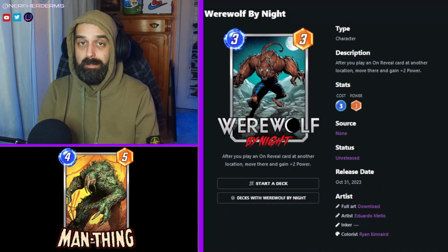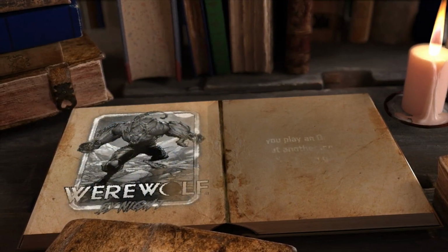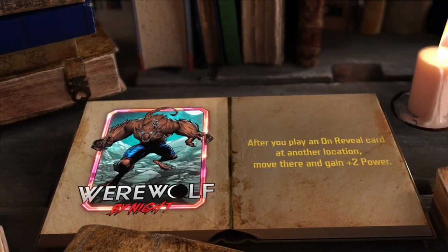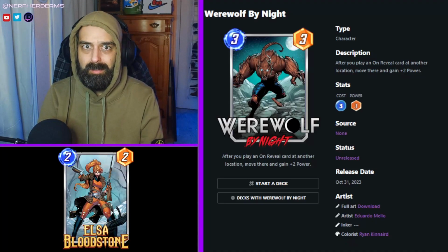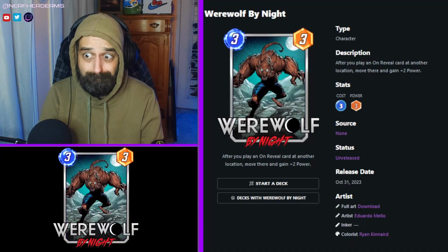Werewolf by Night is up next. Shoo boy. Yeah, this card. It's like Elsa, but gives itself the power and probably way more versatile. I mean, think about on reveal. It's like half the cards in the game. Half the cards in the game basically are going to trigger this card and give him +2 power.